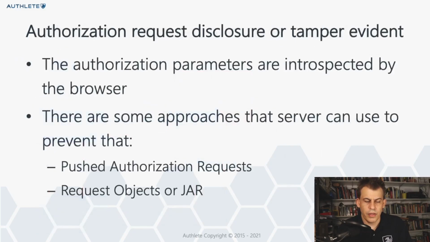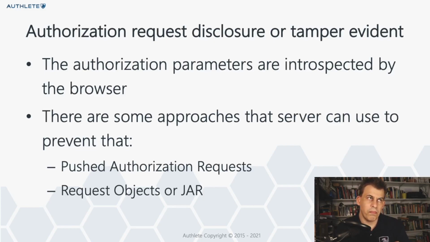of it. What you usually see in a more secure ecosystem is that you need to prevent the authorization request from being disclosed to the browser or make it tamper evident, right? Tamper evident is a mechanism where whenever anything has changed, the authorization server can detect that it was changed. So there are some approaches that you see rising, in three different specifications. The first one is pushed authorization request, which allows the authorization request to be sent without going through the browser.